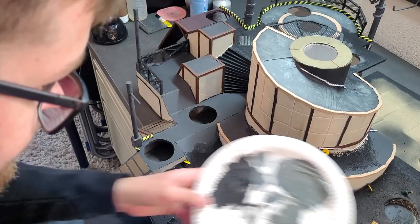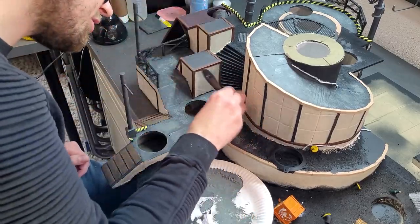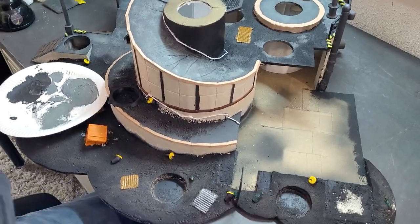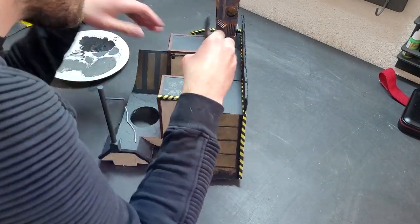But alas, we did need to go back to the asphalt. But luckily, it was a fun job. We got to add the lighter texture to the platforms. By putting only a little bit of paint onto an old brush, we can add a random natural texture to the paint to make it look like some old asphalt or concrete, bringing a lot more depth to these otherwise quite boring platforms.